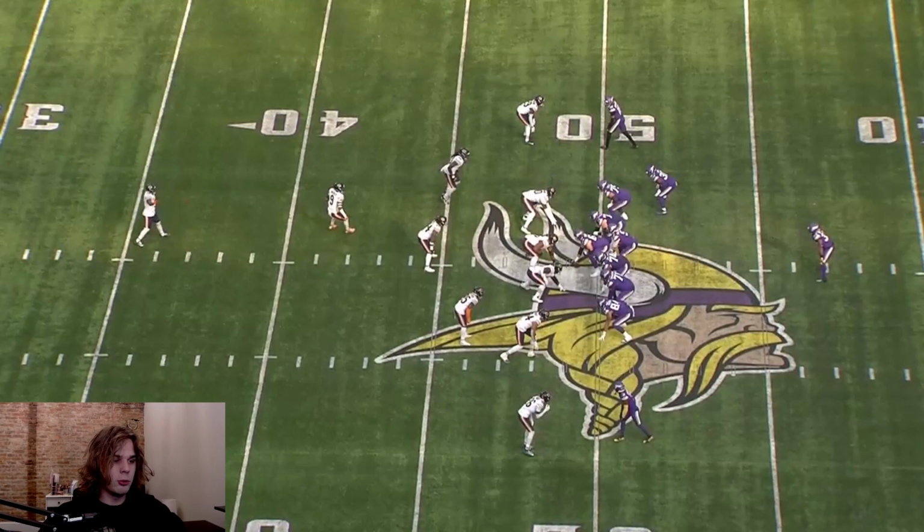This is a staple in Kevin O'Connell's offense and really anybody that he's ever worked for. This is drift. Justin Jefferson is running the drift route here. He's going to run it at about 10, 12 yards. And with drift, you can kind of sit wherever you need to, or you can break this harder down the line. It's a flexible route. It just depends on the coverage of the defense.